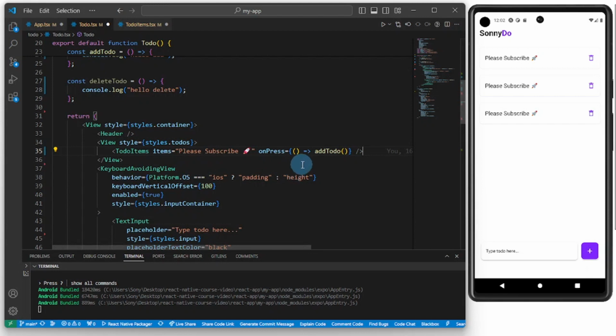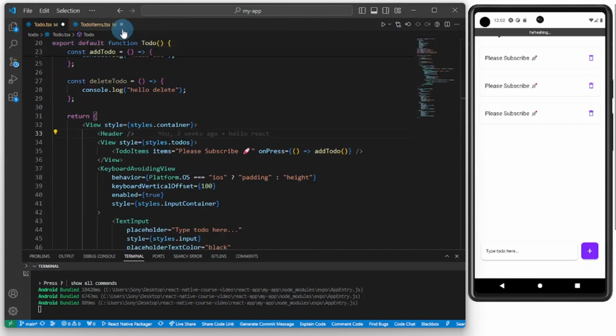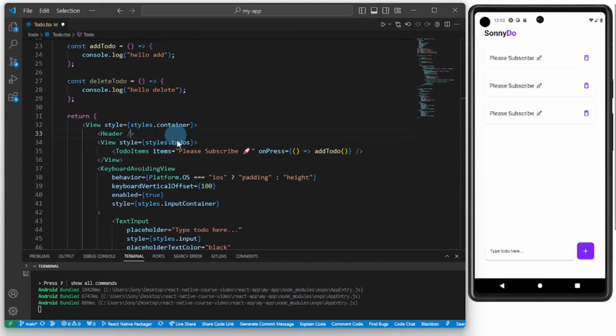We did this in, I think, episode 2 or 3 of the video. So I can access the press prop here, and the items I can pass in anything I want to pass in. I'll be leaving a link to that in the description down below as a refresher, so you can check out how to pass props. We'll be doing most of our work in the to-do.tsx. Let me save this.